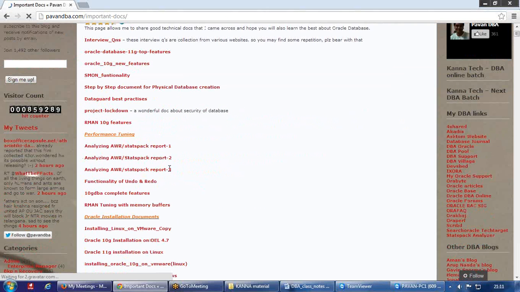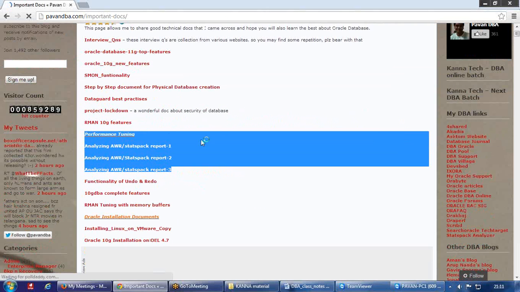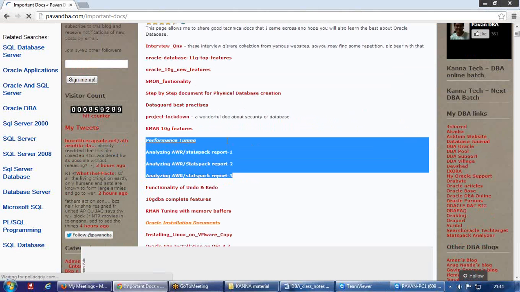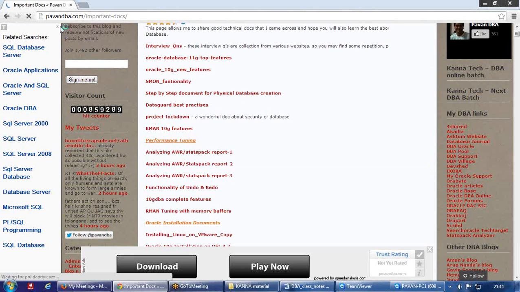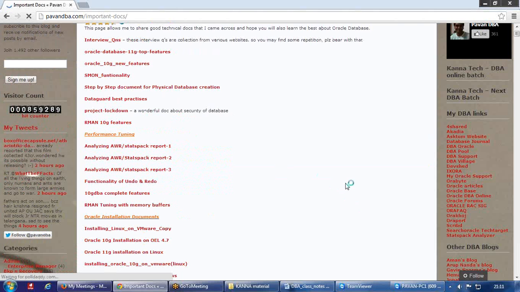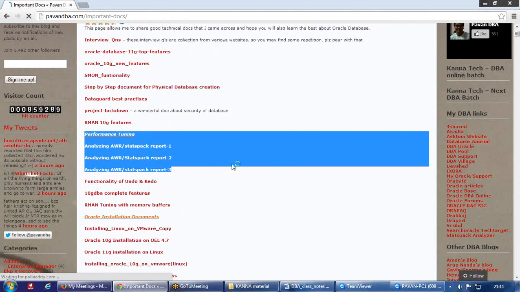you will see 3 documents here under the Performance Tuning heading. One is Analyzing AWR or StatsPack Report 1. The second one is Analyzing Report 2 and Report 3. So there are basically 3 reports shown here. My recommendation is, please go through these reports. You will understand how to analyze this StatsPack report.